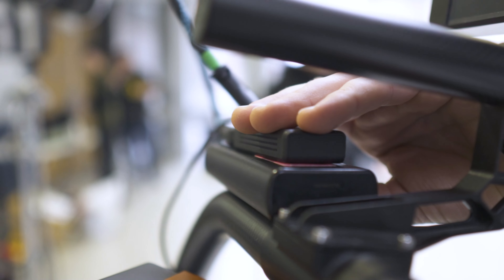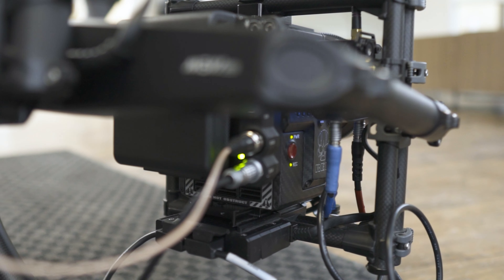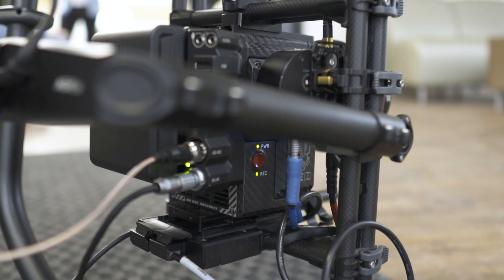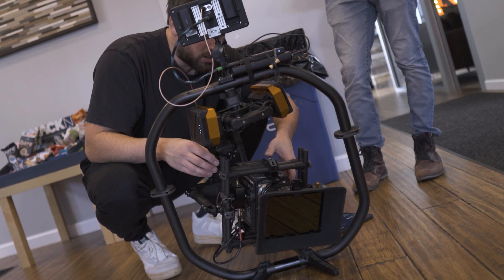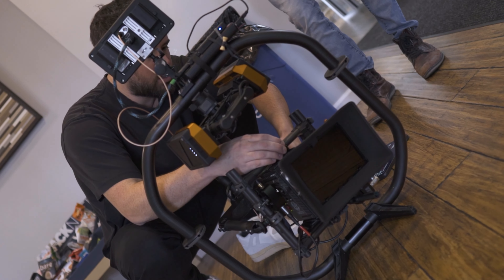After heavy use for many, many years, minor quirks such as having to mount the bulky receiver on our Mobi, the motor constantly slipping off the focus ring, and the motor getting extremely hot to the touch — really hot. The worst was when we started to lose signal on set, and we had to either move the focus puller closer, or just suffer due to the frequency-hogging infrastructure of many of Cleveland's buildings.